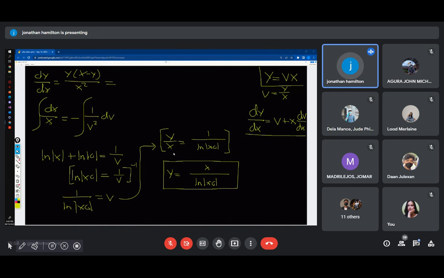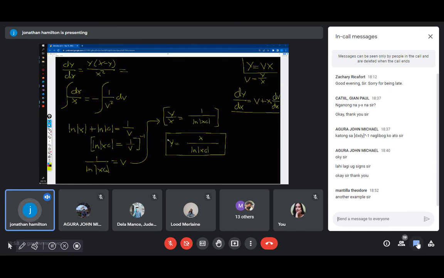So this will be our final answer, and this will be our general solution for the homogeneous equation. Any questions so far? Is the homogeneous okay? Is this method better, or do you want us to go back to the textbook method? Which is easier for you? Second, sir. This one is not easier, sir, it's harder. Okay, you just practice that.